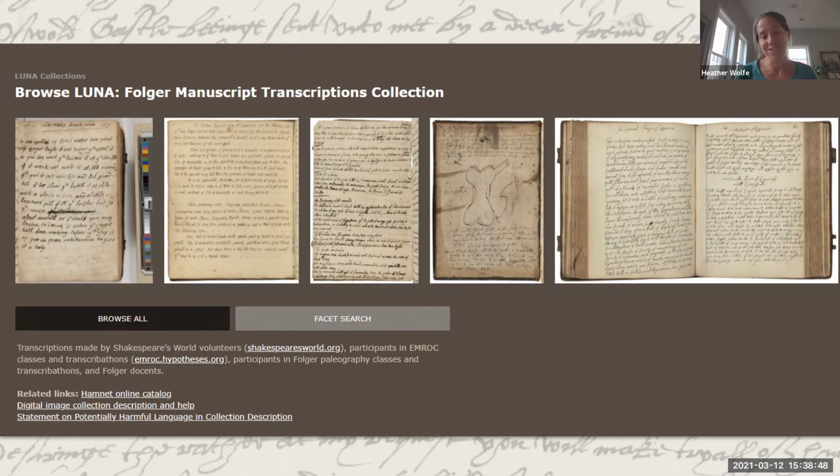And I'll also add to that, during the pandemic, Folger staff, we've managed to teach almost the entire collections group, perhaps 20 out of the 29 of us in collections, how to read English secretary hand, because it's something that everyone can do from home. Can you go to the next slide?